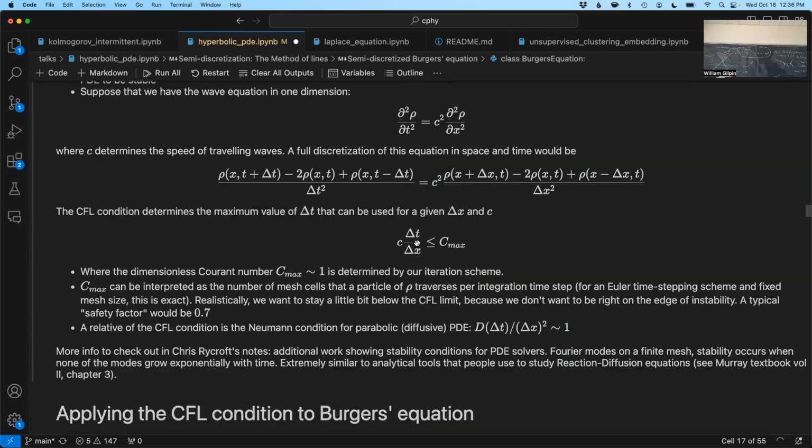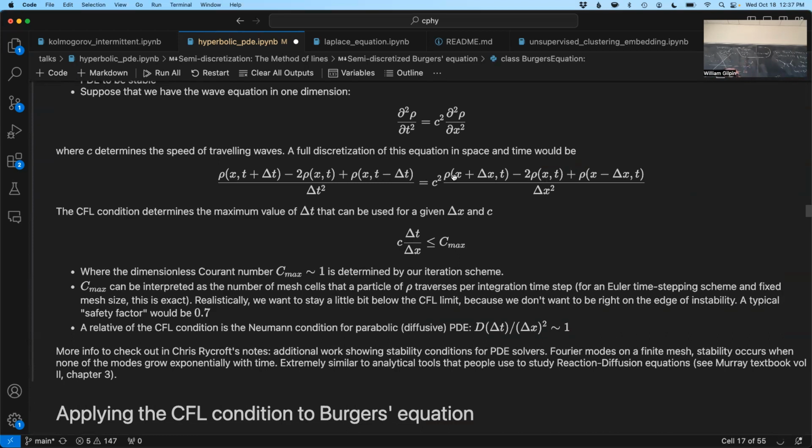So all this condition says is that there's some speed associated with the PDE that's built into my problem. And then there's a speed associated with only traversing one lattice site per time step. And we want those two speed scales to be the same scale in order to have a stable solution to whatever this fancy finite difference solution is.